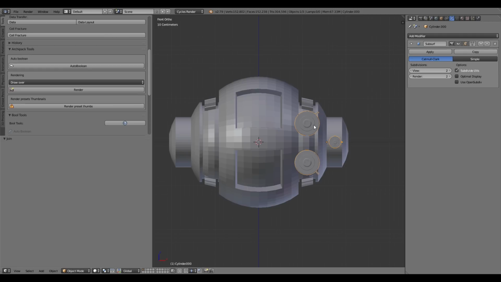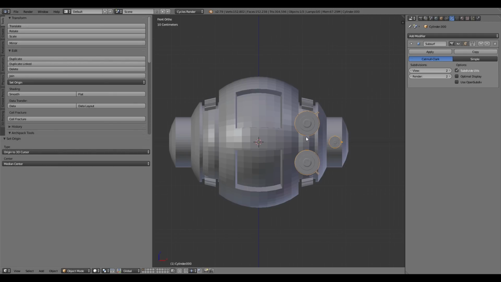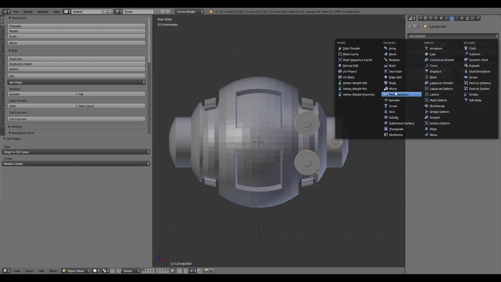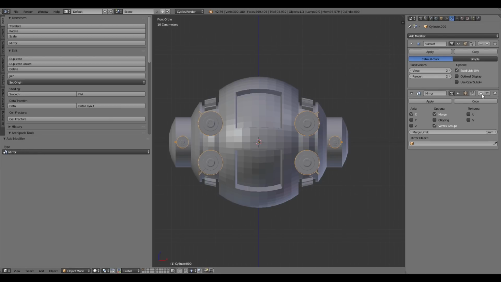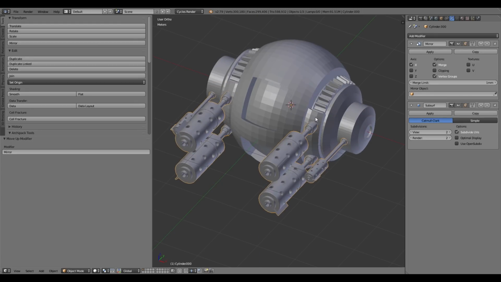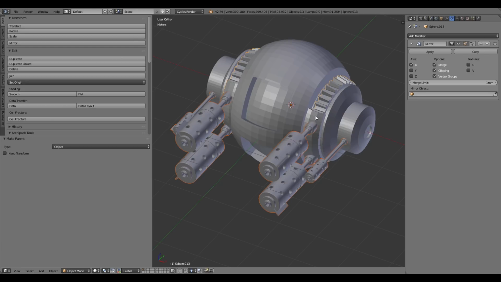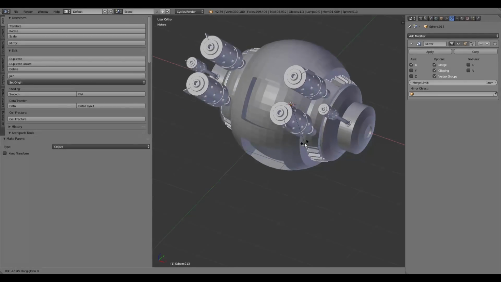So we want to set origin to 3D cursor, and we just want to give it its own mirror modifier there, and that can be anywhere in the stack really. So that when we shift select that, and press Control P, we parent that to this shield cog wheel, and we rotate it in the X direction.